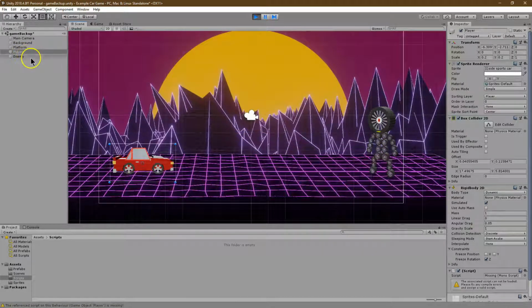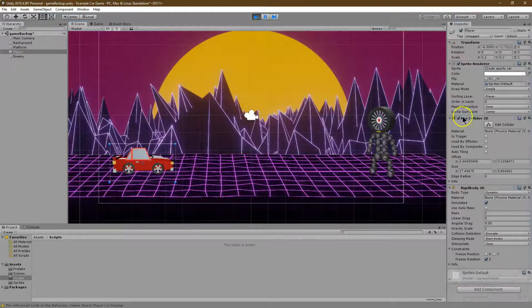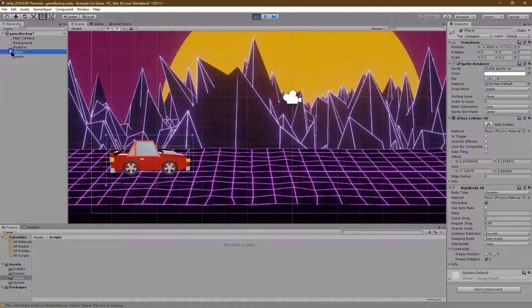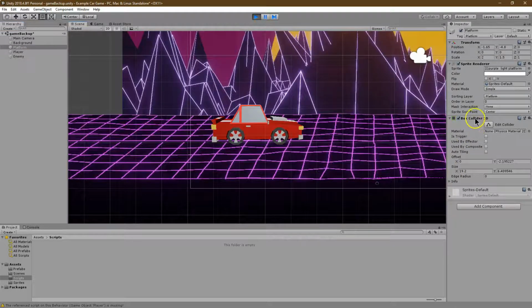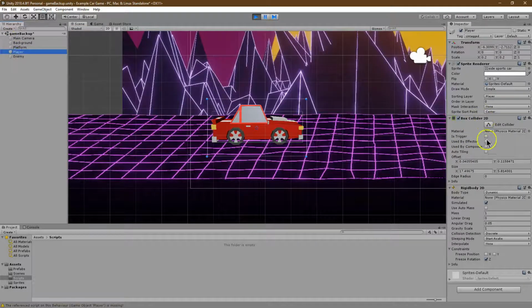The first thing we're going to do is, I want to point out my box collider 2D. You do need that on your sprite here, and it is on my player, right? I also have a box collider on the ground, and that's why my player is balanced on my ground, okay? Other things that you need are a rigid body, and I freeze my Z rotation. That is not required, okay? But those are the basics.